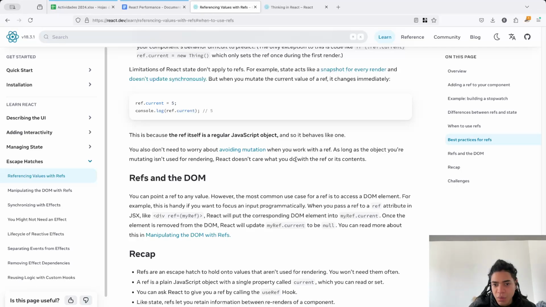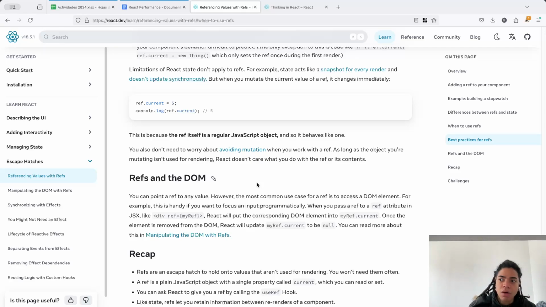React doesn't care what you do with the ref or its contents, because React doesn't keep track of this. This is like a special pocket where you can store things that you don't need during rendering.